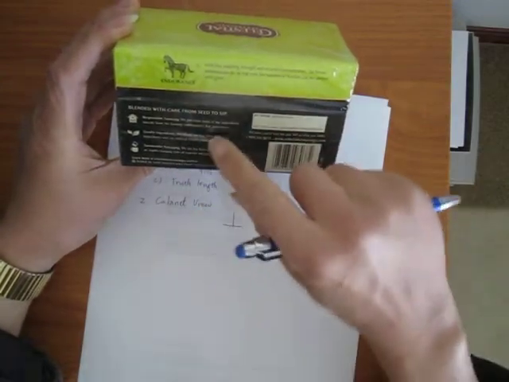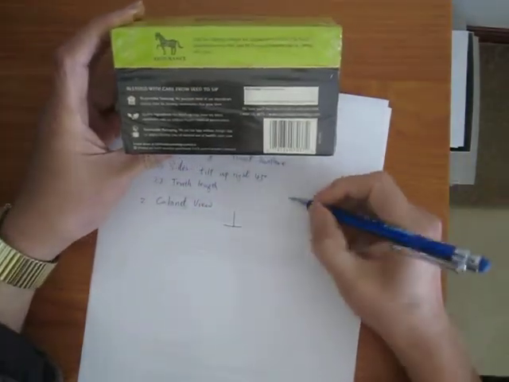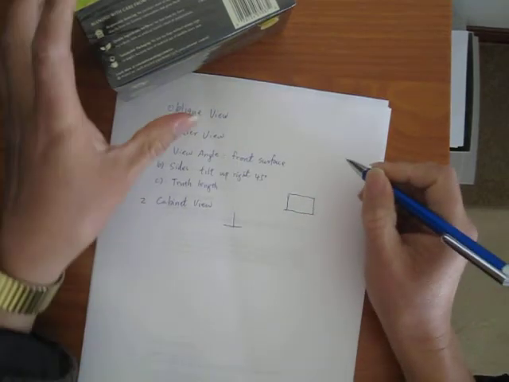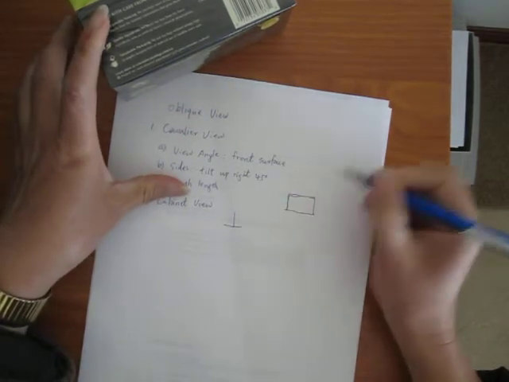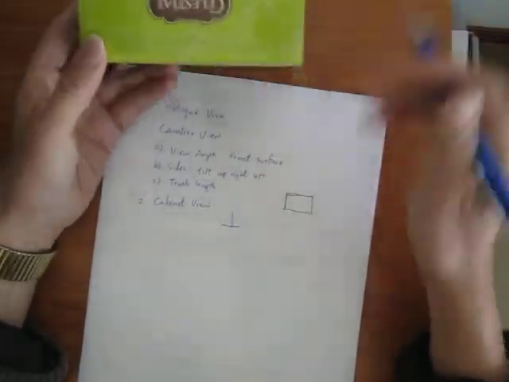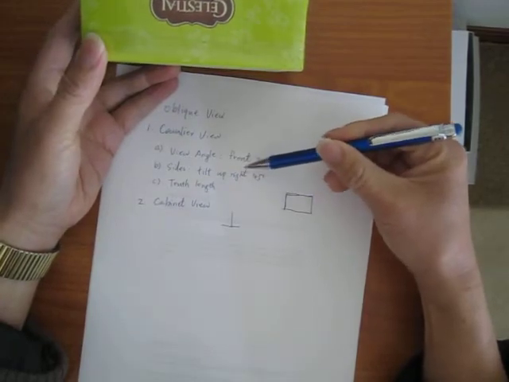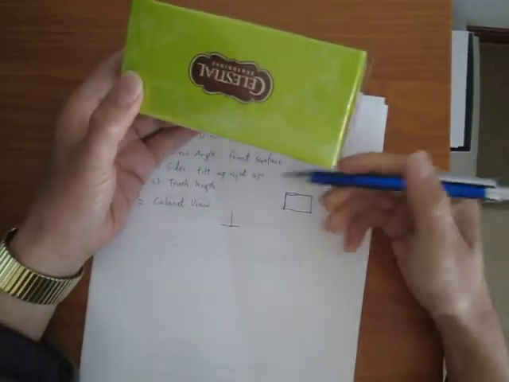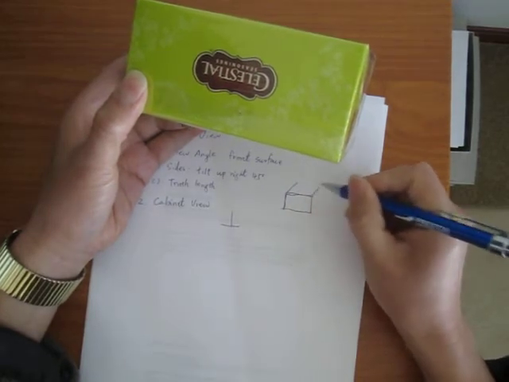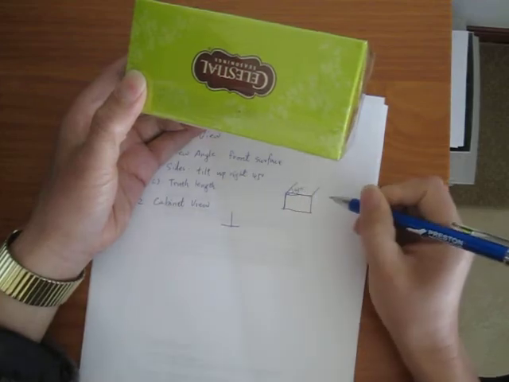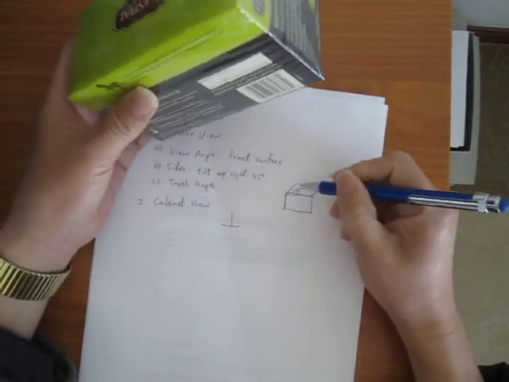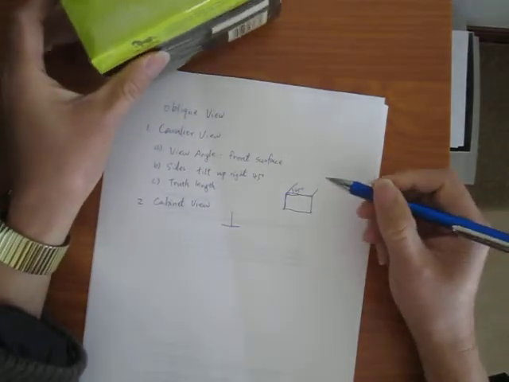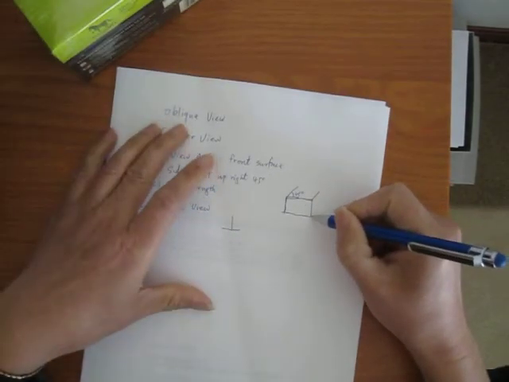If this is the front surface, then you draw the front surface. Let's say you draw the front surface here, and so that's a view angle. And then next step is the size. You tilt the size up and right 45 degrees. So you draw this one 45 degrees here. The actual angle is going to be 90 degrees, but you change it into 45 degrees. And this side too, 45 degrees here.